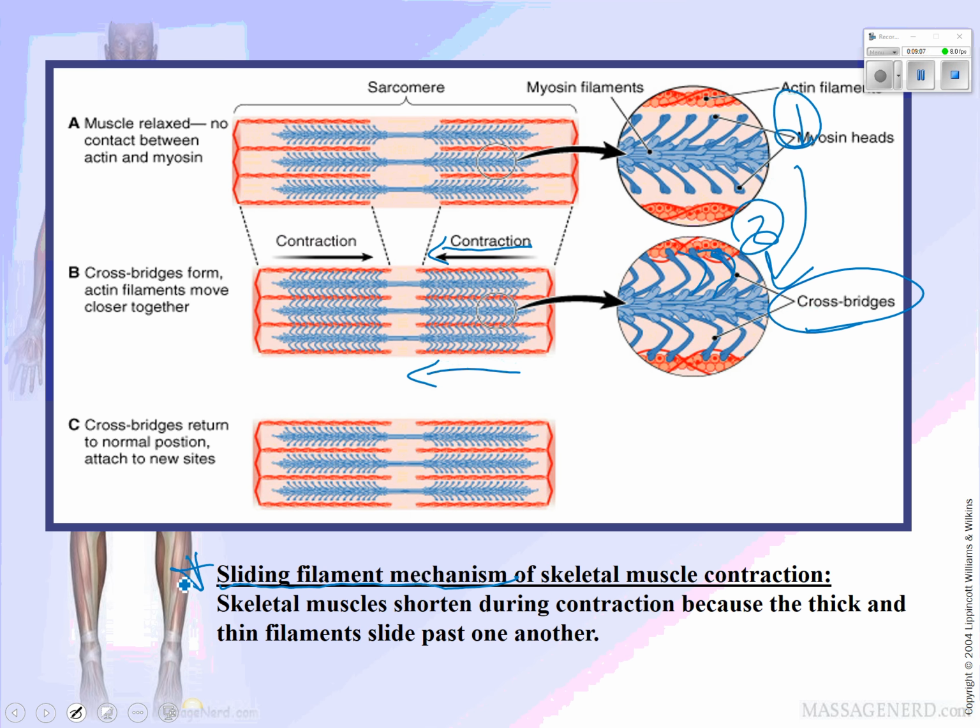So here is a summary down here of this process. The skeletal muscles shorten during the contraction because the thick and thin filaments slide past one another. I do like to show, if you're in class, a video of this in a visual, in process or in motion. I think I posted some lab videos for you that show this as well with a model. But I'll also try to find some animations and post those online for you as well, just so you can see this in action.